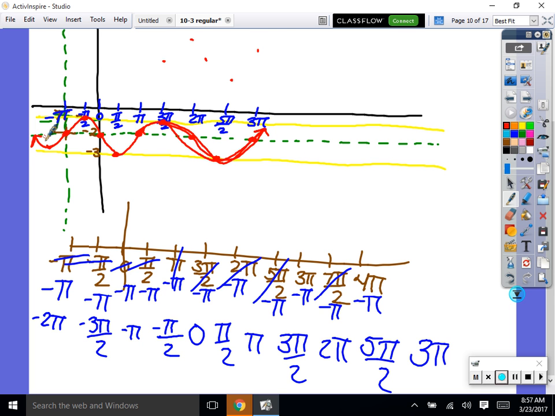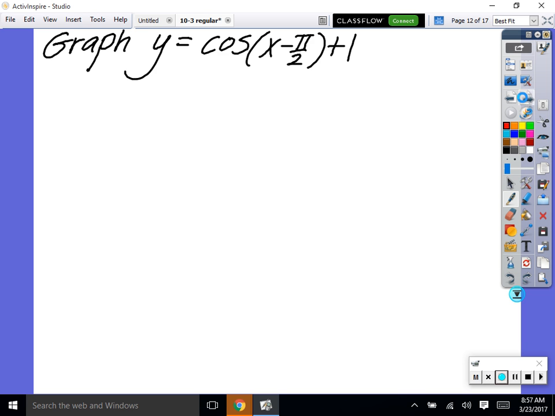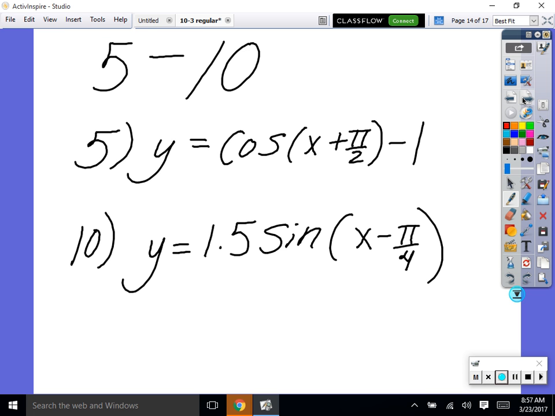Okay, you guys good? Okay. Sweet. So what you're going to do is finish the worksheet. What I want you to do is go to number 5. We're going to keep it pretty basic. Go to number 5 and fix it to be this. There's a 2 or something in front. Just scribble out the 2. We're not going to get that complicated in secondary 3. And then on number 10, there's something in front here. Scribble that out. We're just going to keep all of our periods 2 pi.